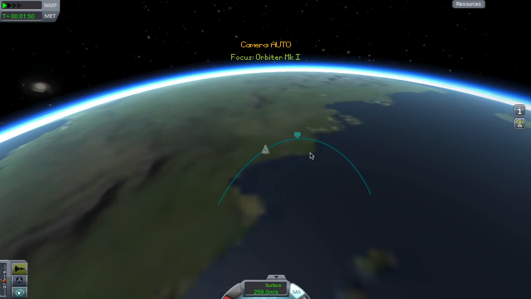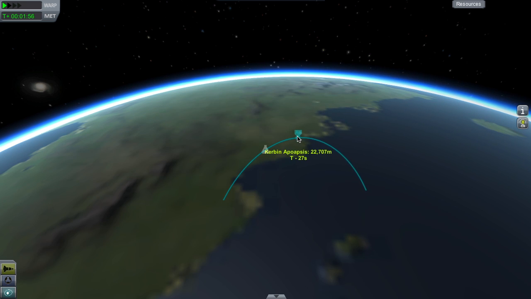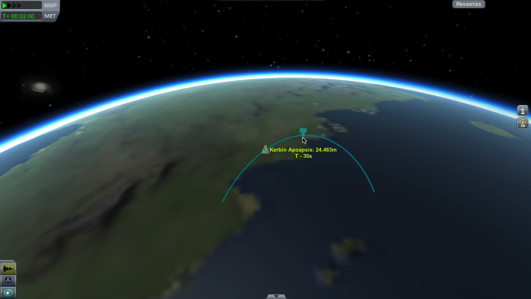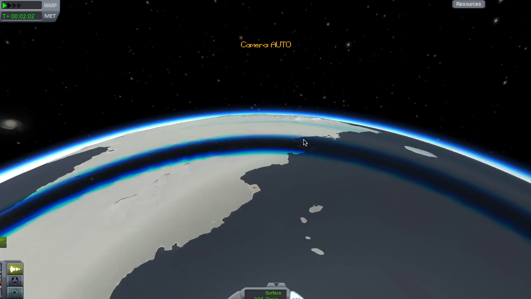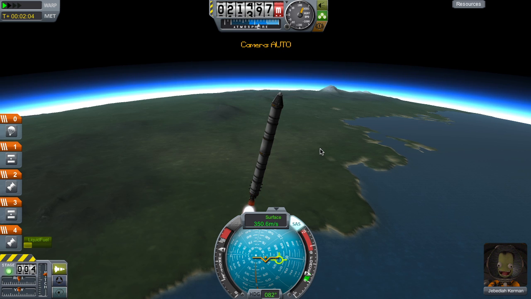We need to get up above 85 kilometers in order to get beyond the atmosphere. I think the atmosphere actually stops at about 75, but I want to go to about 85 just to be safe, to know that I'm beyond the atmosphere.